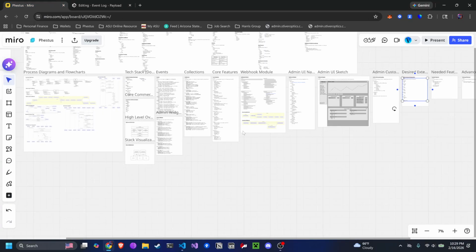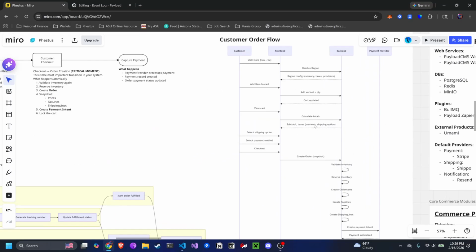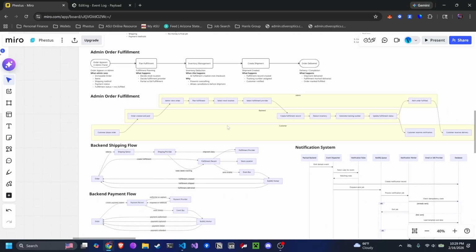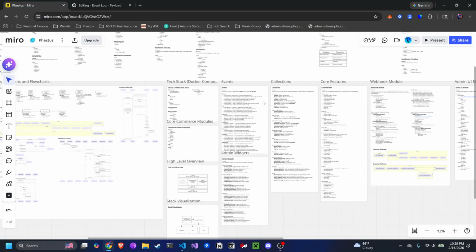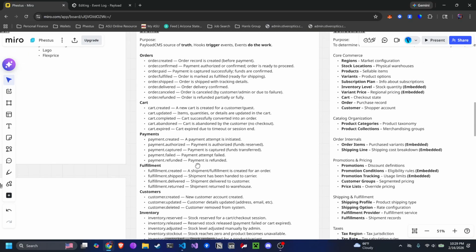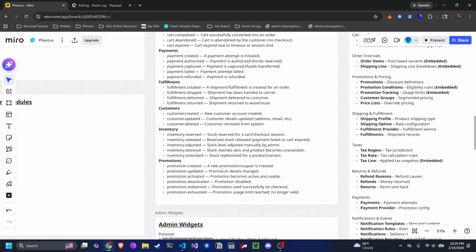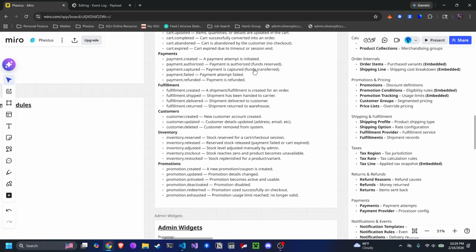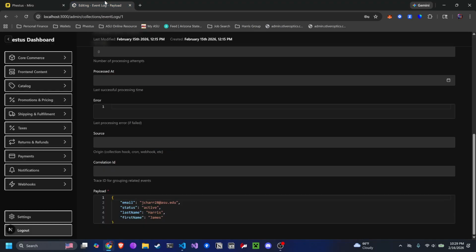Correlation ID. So when we have stuff like a customer order, it has a lot of interactions. A lot of events occur. So it creates the order, confirms the orders, makes it paid in full, updates the cart, updates payments. All of this is used pretty much in one order flow. And so that's going to be really tricky to figure out, but that's what this correlation ID is, so I can group it. And then here's the payload.